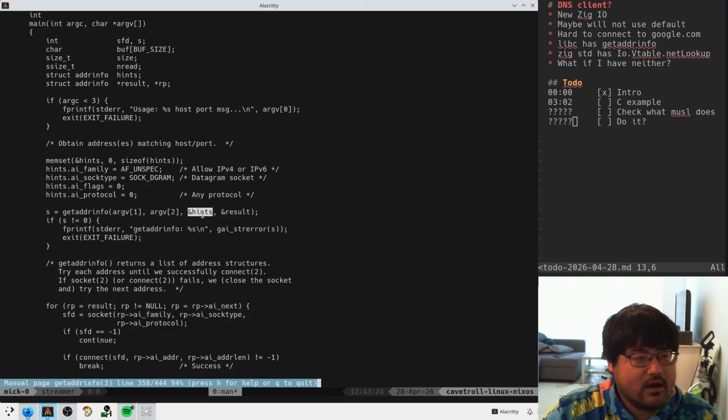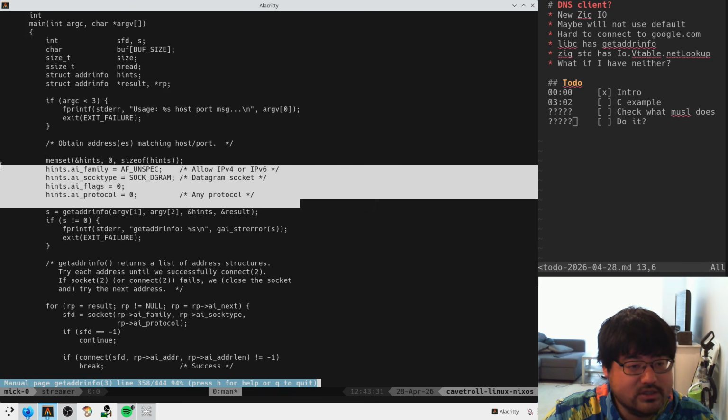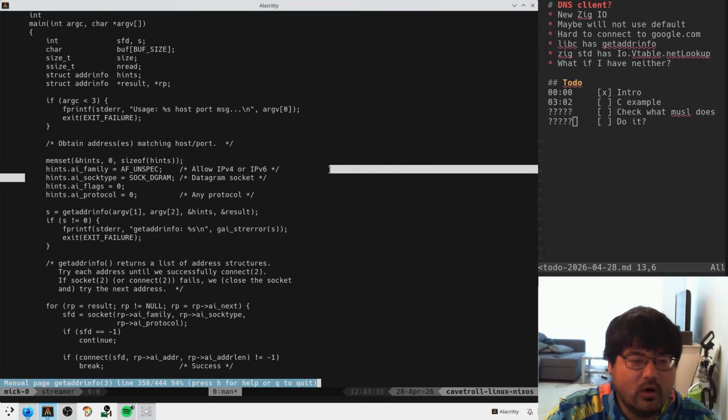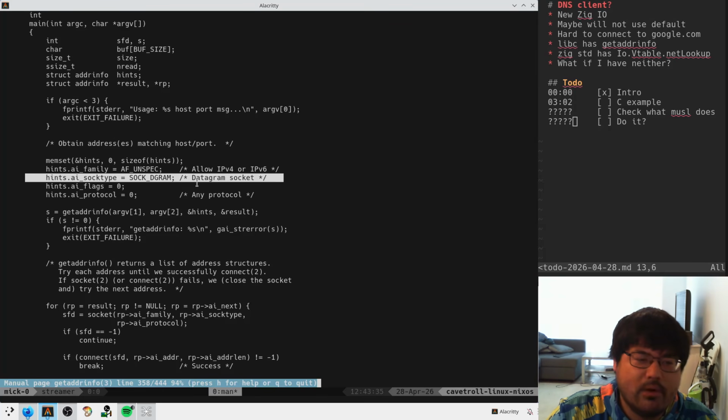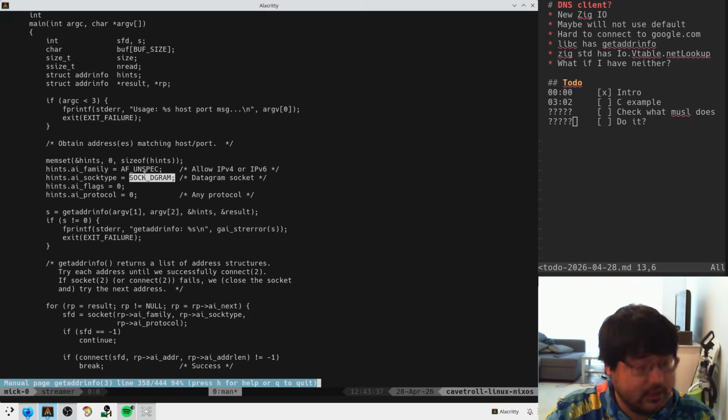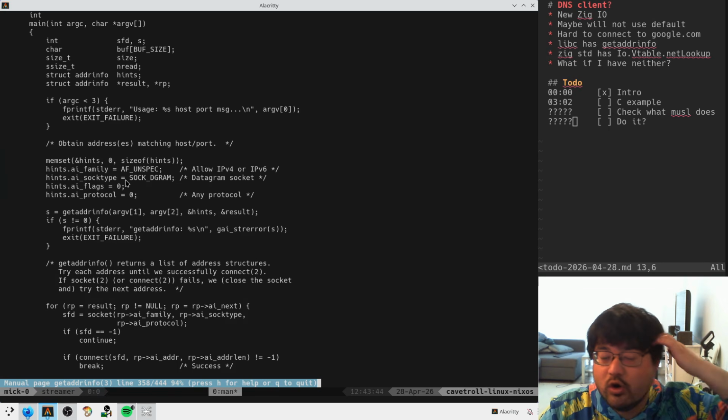You call getaddrinfo with arguments, hints. We are allowed to say whatever. I assume if we're trying to open a TCP socket, we're probably asking for sock stream. We are probably also looking for AF_INET, if we're saying, hey, I'd prefer to do an IPv4 connection to this thing.